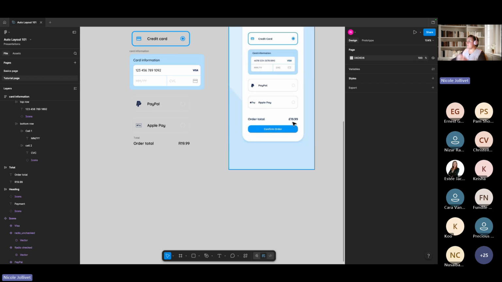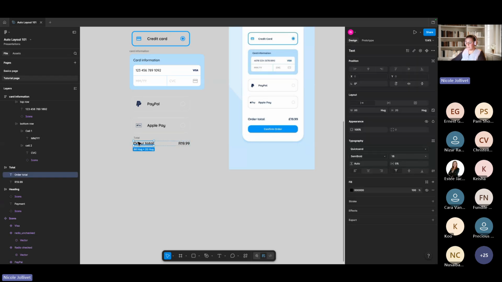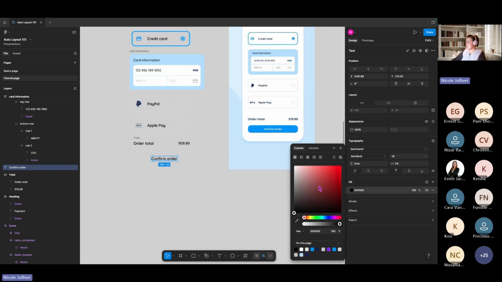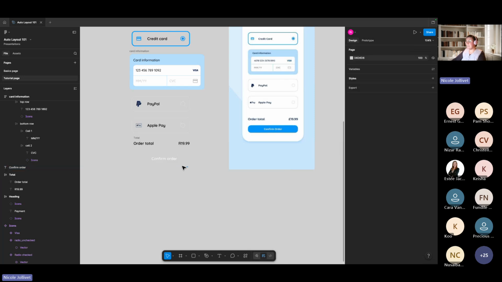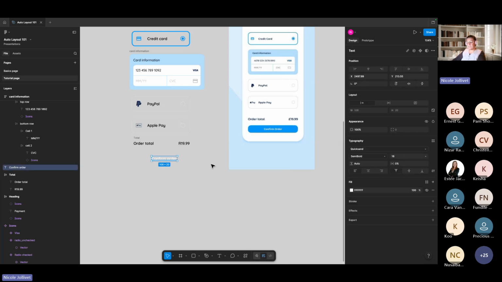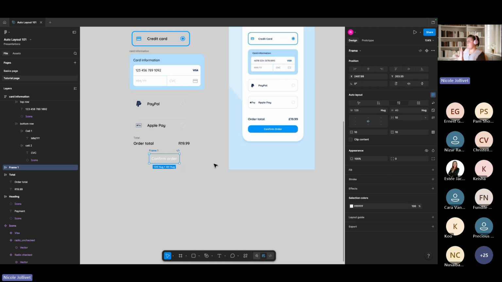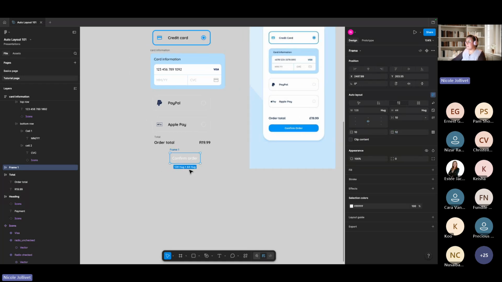Cool. Next, we're going to really throw together a button really quickly here. I'm going to grab this text. I'm going to go confirm order. I'm going to set this text fill to white. I'm going to grab it and go Shift A to give it its own auto layout. Great. 10 and 10. Let's go with a 12 on top, so it seems a little bit higher.